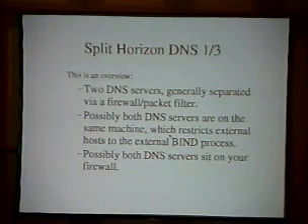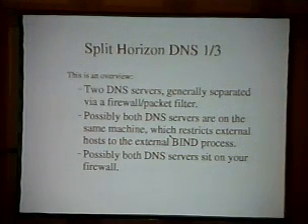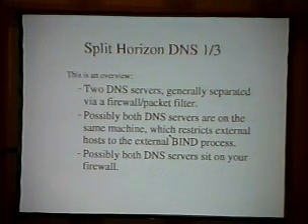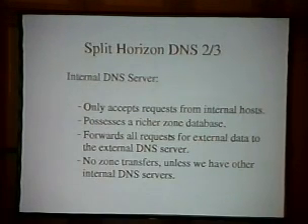Now, possibly you run them both on the same machine, and you tell the machine to forward all the external requests to this DNS server and forward the internal requests to this other DNS server, running on two separate ports. Okay, you can do this. Possibly that same machine they're both sitting on might be the firewall. Lots of really small sites do that. Okay, the idea behind the internal DNS server: it only accepts requests from internal hosts. Internal only.